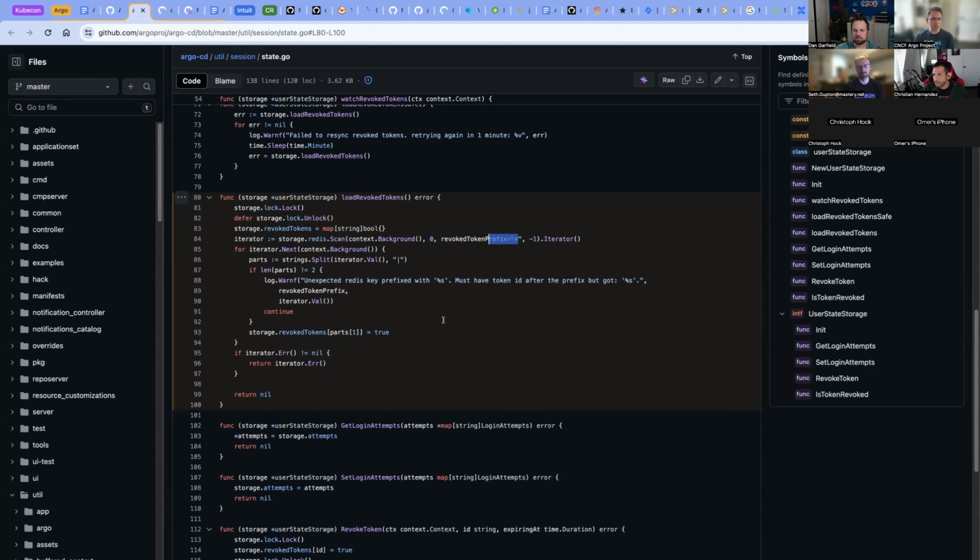Would you have any objection with going with the additional configuration, Jan? Which additional configuration? Sorry. To expose an additional parameter somewhere in Argo CD to drive this value here instead of having it hard-coded. I don't think so. I'm not sure what happens when you scan all these keys.